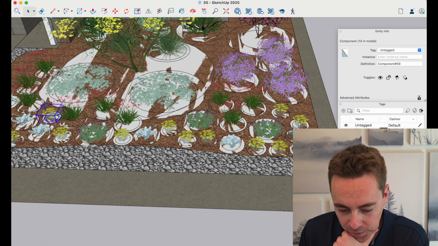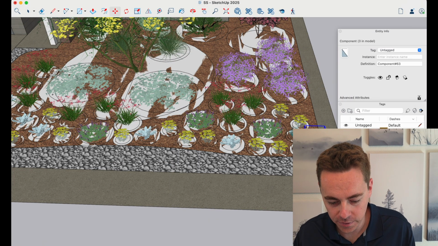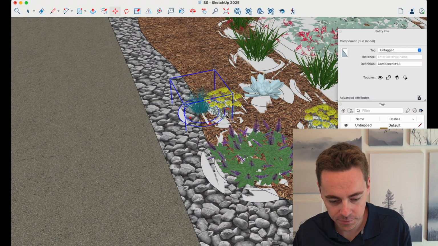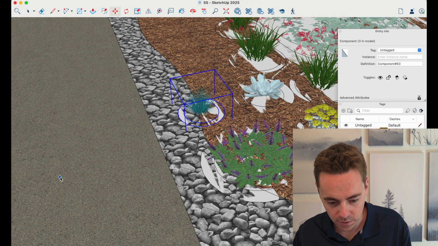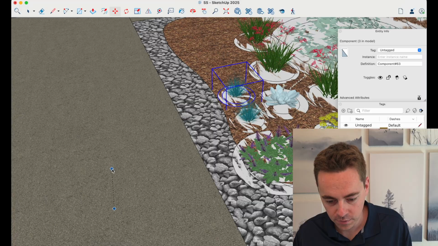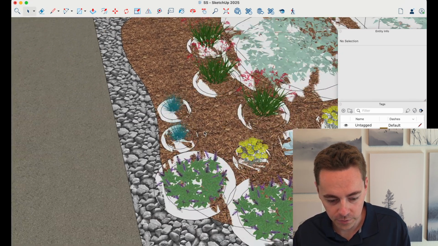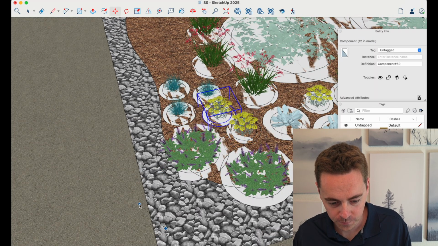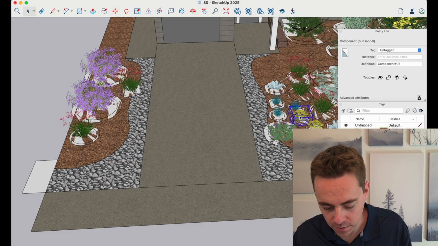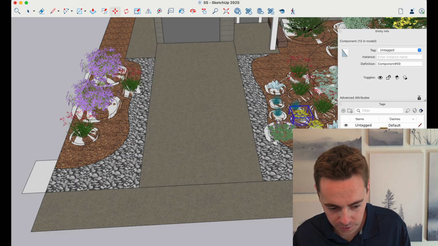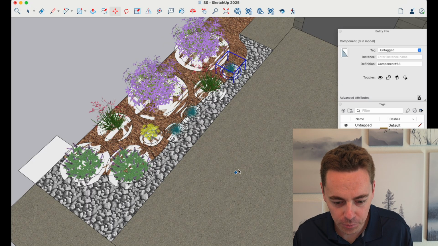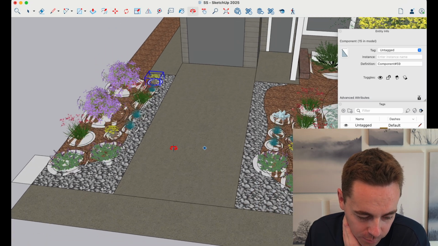Let's see, on this side I had the blue fescues on the very far right, so maybe those should be on the very far left as well. Let's get rid of that yellow and add another trio of these. Sorry, Mr. Agave. And before I forget the far left side of the plan, let's add some of the stuff we've been working with to that side as well.